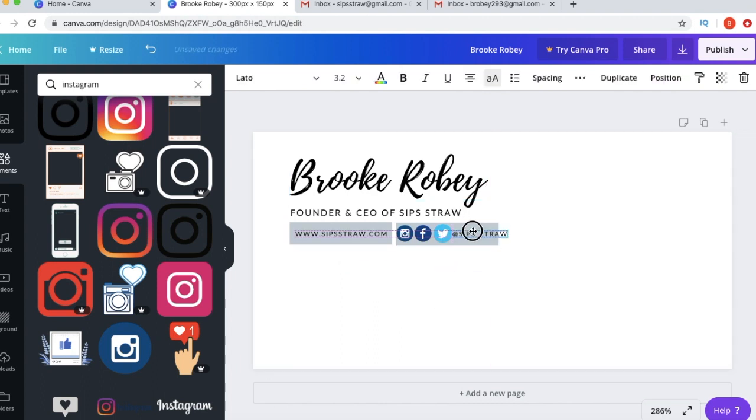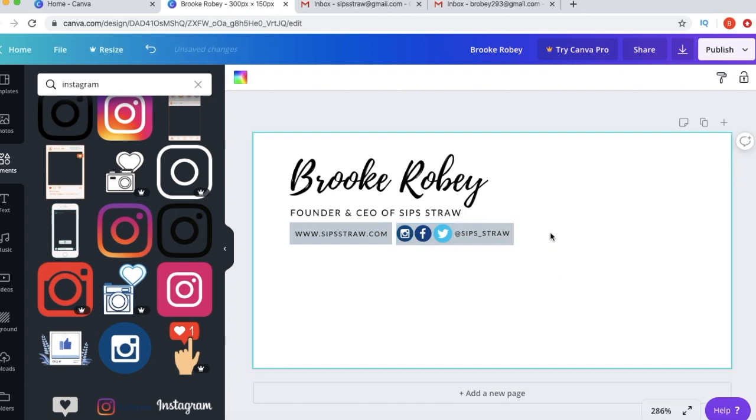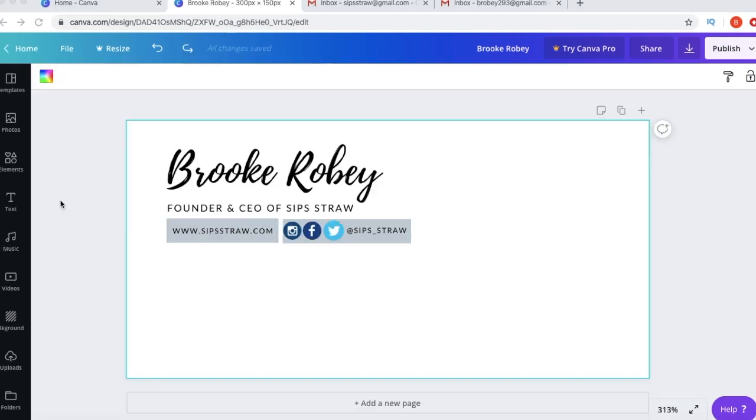Drag that to my rectangle. As you can see, it doesn't fit so much, so I can just drag it out to the side. Now I really like the way that looks, so I'm going to leave it like that. Now it's the fun part, playing with the colors. I'm going to change the colors in my signature.